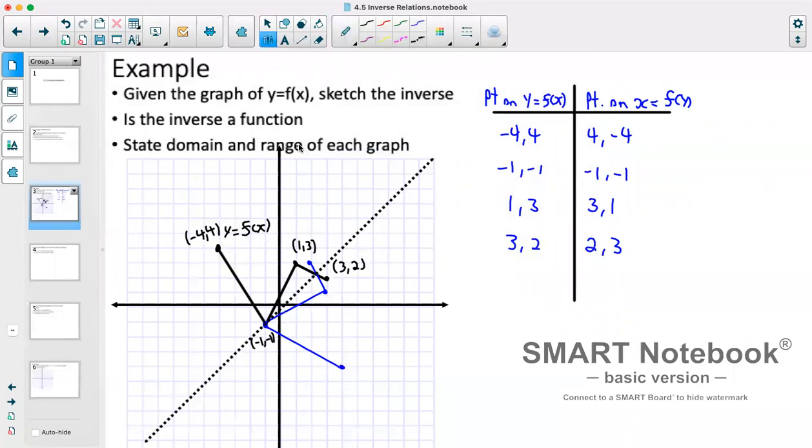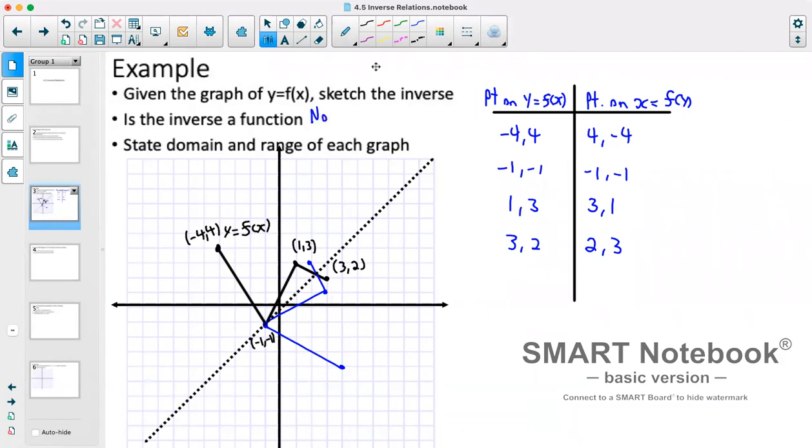Now, we have the question of, is the inverse a function? So we have something known as a vertical line test. Theoretically, for something to be a function, anywhere on our graph, if we drew a vertical line, we should only pass through our graph once. But if I draw a vertical line here, I would cross it twice, so definitely not a function. Or here I can cross it 3 times.